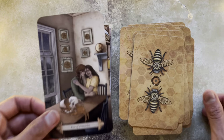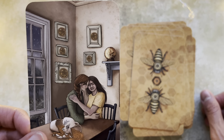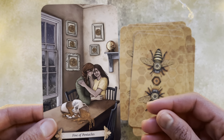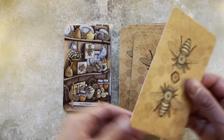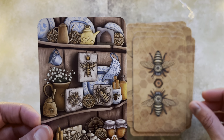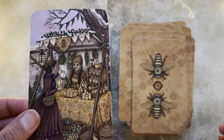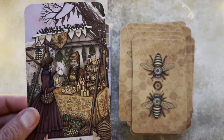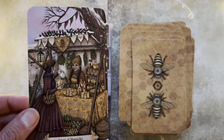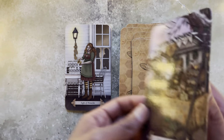Here comes our Five of Pentacles. You can see the rain there now. We're very into an autumn, wintry setting. Six of Pentacles. There is harvest, there is bounty. Seven, she's being patient with the fruits of her labor. Beautiful again, you can see in the snow scene. I love the hat that she's wearing.